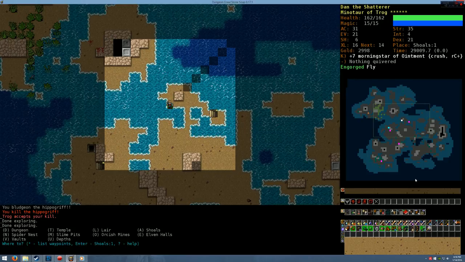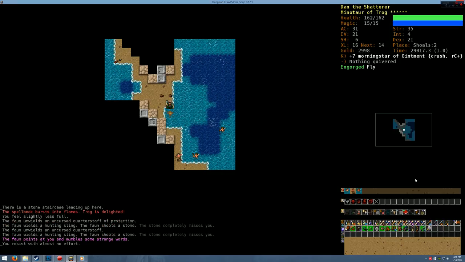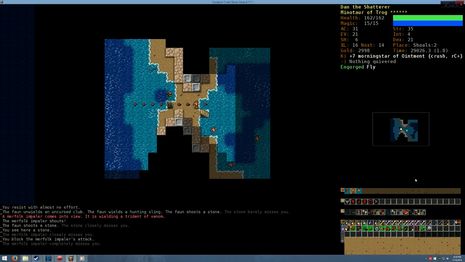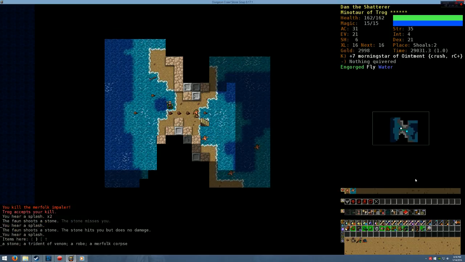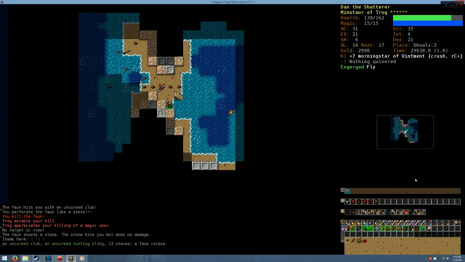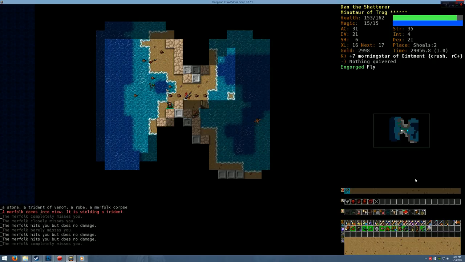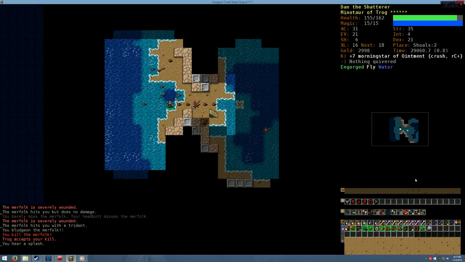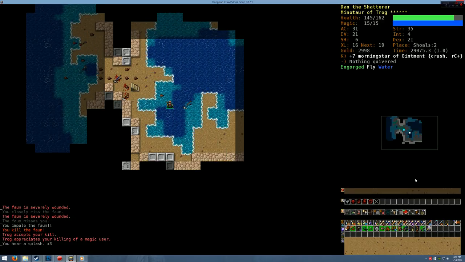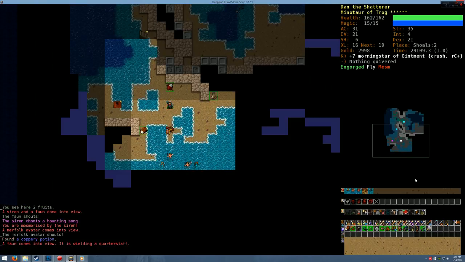So what is shoals? A, right? A2. A book. We'll burn that. Let's break line of sight here. Kill this guy. Trident of Venom, but we're wearing poison resistance. Alright, guy, come over here. Stop being a dick. Is he attacking me? Yeah. He's got a lance. Alright, that's it. I guess you can't come to me because it's deep water. Stairs up. Good to know.